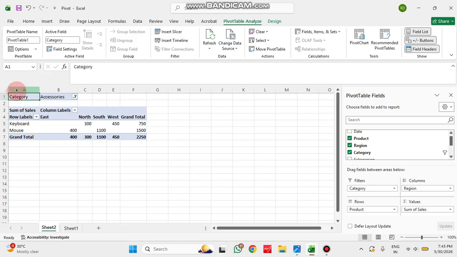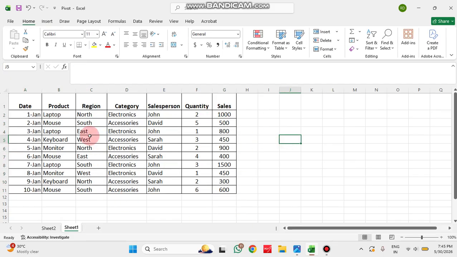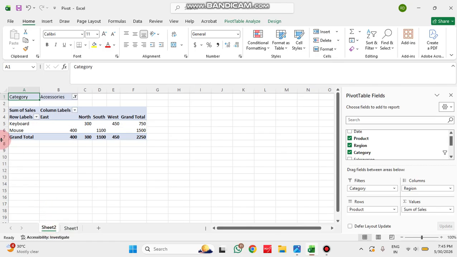So all the four boxes with labels we can see. For rows, vertical labels; for values, the calculations; for columns, horizontal grouping; and for filters, it will display the selected records only. So from this you can easily analyze the data from the given database. This is a rough database which we inserted in the normal Excel sheet. By applying the pivot table, we can easily understand the four areas with just drag and drop. Excel can convert the large data set into meaningful reports within seconds.